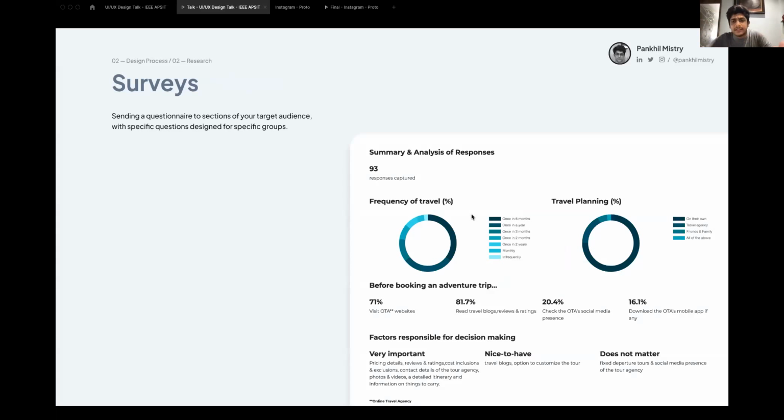This is just a screenshot of how, once you receive the responses, you segregate the data, and Google Forms and Typeform and all of these will help you get these graphs out. And then I've represented this in a very digestible manner.